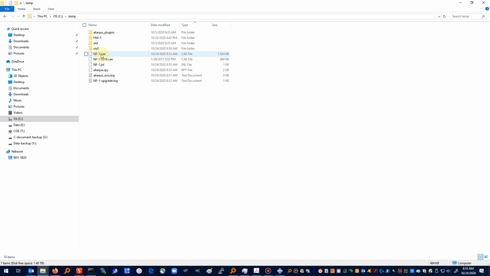And now it has saved it in the 2020 version, which is called nf-1.cae. As part of this, here's that log of the upgrade, and it's created something called a journal file. ABAQUS will complain if it can't find the journal file, but it's not a deal stopper. Basically, the journal file keeps track of updates that are made into a CAE file.